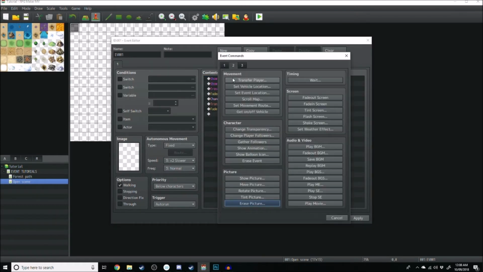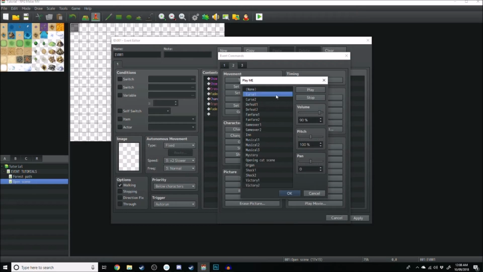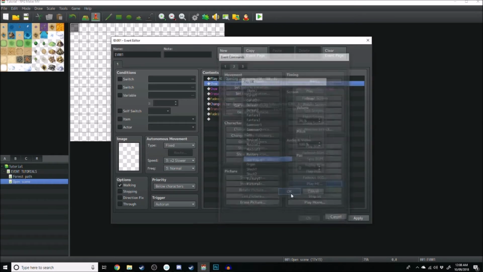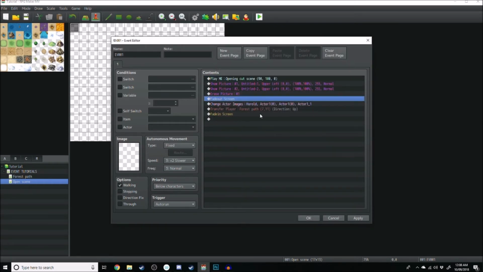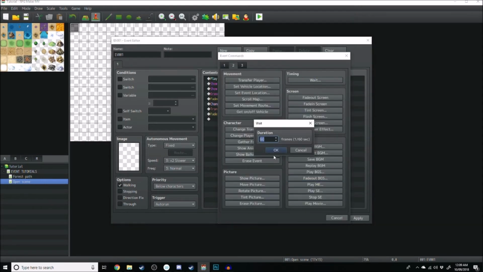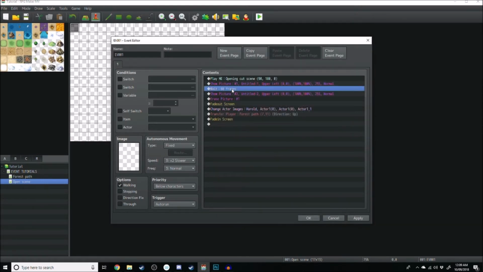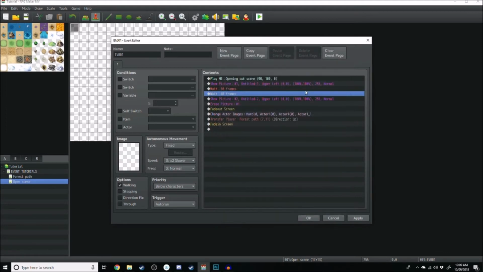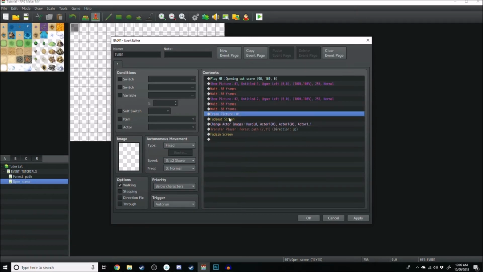And then before all of that, we want to play the ME. So we're going to play opening cutscene. So that will play, and we're going to need to put a wait in here. Maybe 60 frames, that's 1 second. So wait 3 seconds maybe. And then it's all just timing from here. So experiment with how many frames you wait and just see if it matches up to the animations. Let's just give that a quick test anyway.